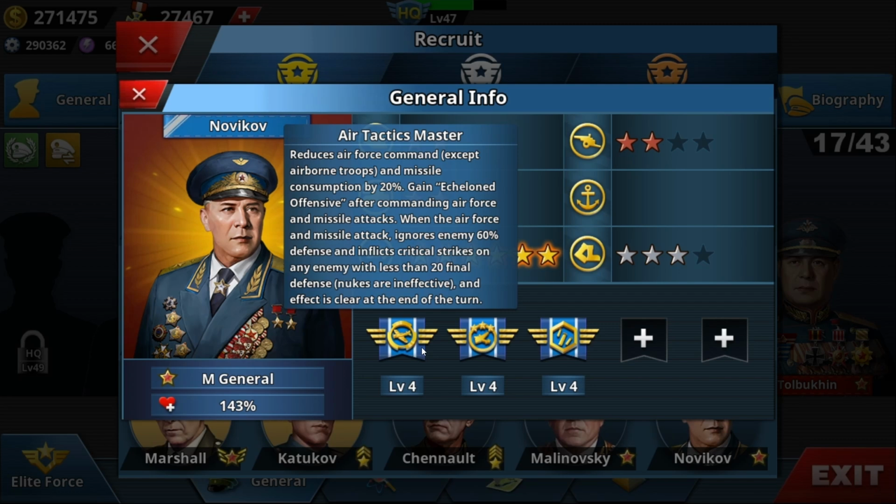And for air: Novikov, Chenault, Halsey, Yamamoto, and Arnold. Novikov is unquestionably the best, with Chenault maybe not having the best air damage, but he has the only debuff air can spread in Inspection.